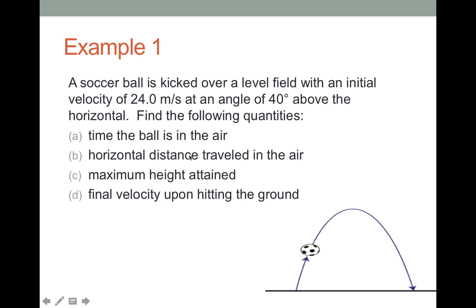What we want to do is find out how long is the ball in the air, how far does it travel horizontally, or what is this distance right here from where it was kicked to where it hits the ground, what is the maximum height that it attained, which is this height right here, and what is its velocity when it hits the ground back over here.